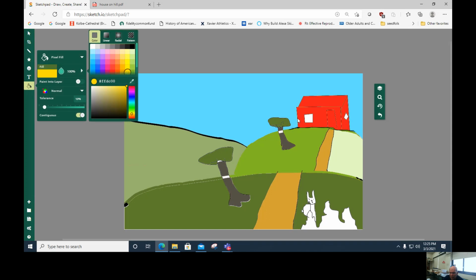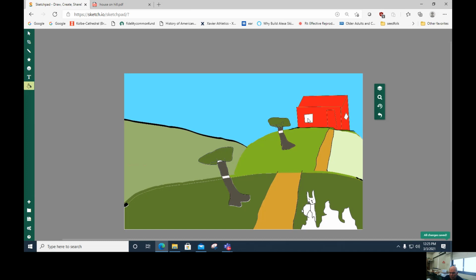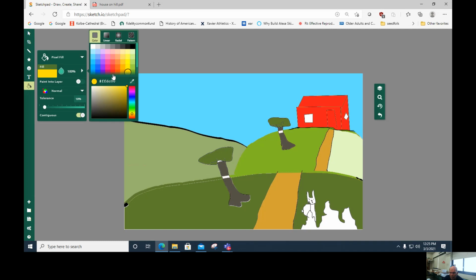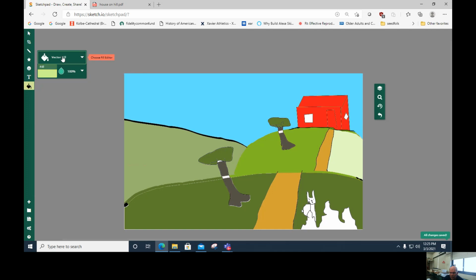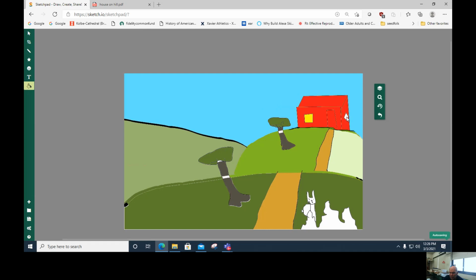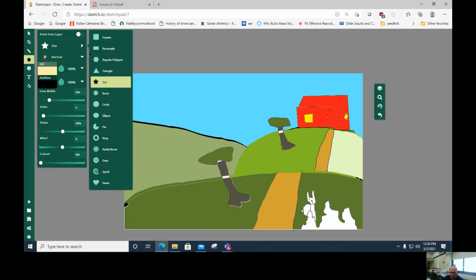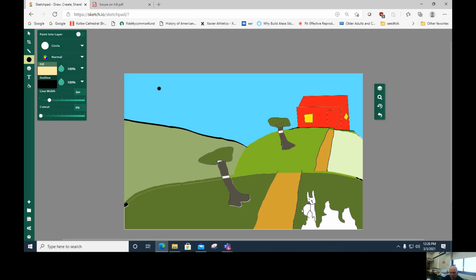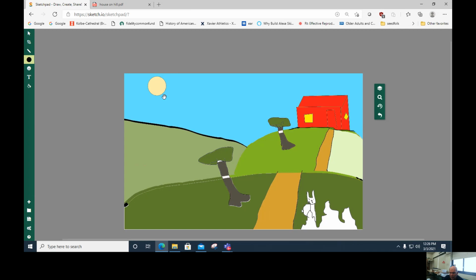I'll paint this yellow. Paint the window yellow. Okay, sometimes I get confused and I'll change that, and then I change it back to pixel. I'll paint the window yellow. Paint this yellow. Let's put a sun up in the sky. Nope. And there we go. So we have the sun. Let's finish our little bunny rabbit and branches and all that down the bottom.